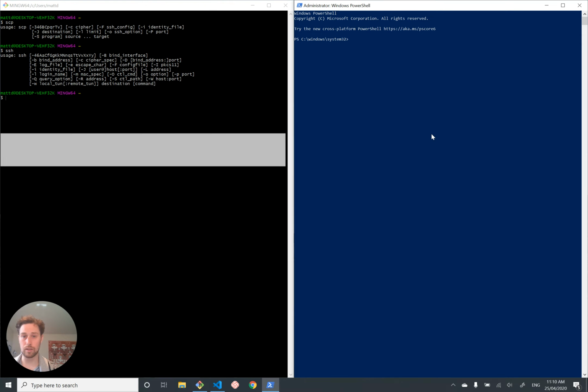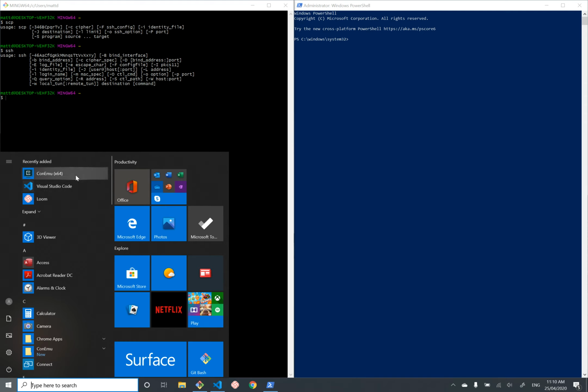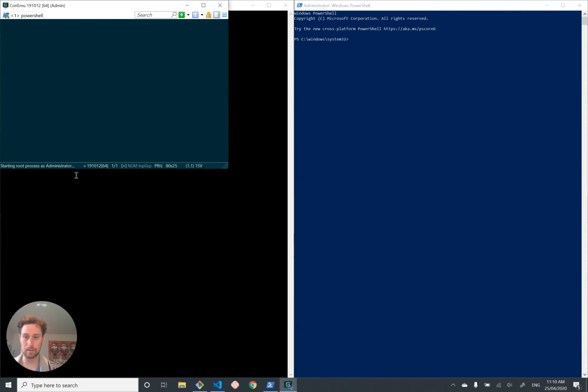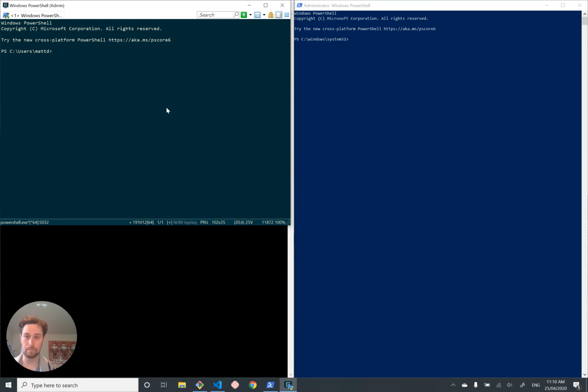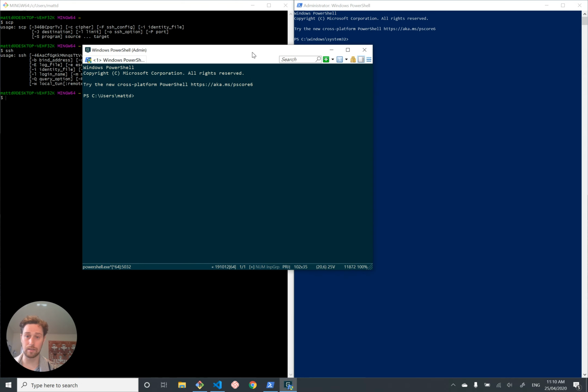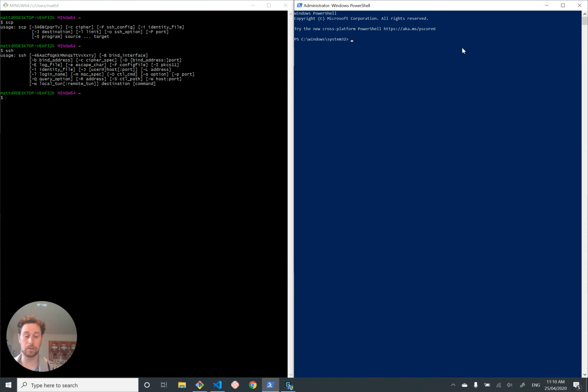Now, rather than juggling these two different windows, and in particular this hideous blue one, I'm going to use a tool called ConEmu, which is basically just a nice green box that hosts other terminals. So you can see it's running PowerShell right now. And it's exactly the same as this PowerShell, it's just in a nicer interface. So I'll be using this. You don't have to. If you like it, you can go and install ConEmu. But you don't have to. You can just go ahead and use the Git Bash, which we installed earlier, and the PowerShell that comes installed with Windows.